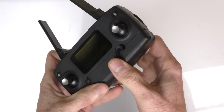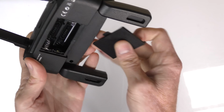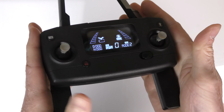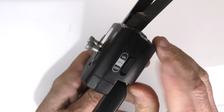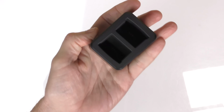This is your typical controller. These handles come out so you can hang on to. You will need to put batteries in the back right here, and it takes a total of 2 AA batteries. Your phone is going to go right here in this section, and that's what the display looks like when you put batteries in it. And remember, on one side you have right here to turn the GPS on or off. A lot of people fly these with the GPS off, and can't figure out why their drone is flying away on them.